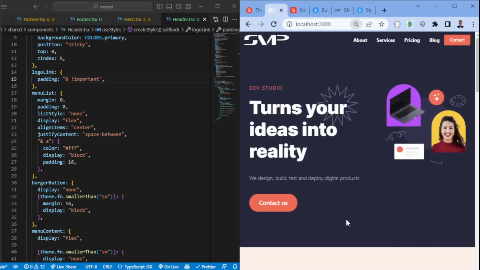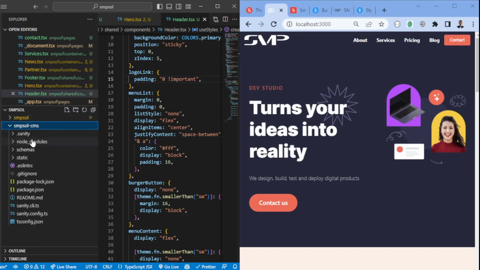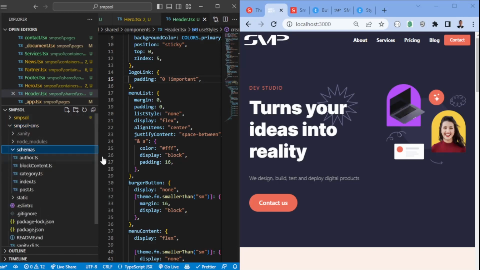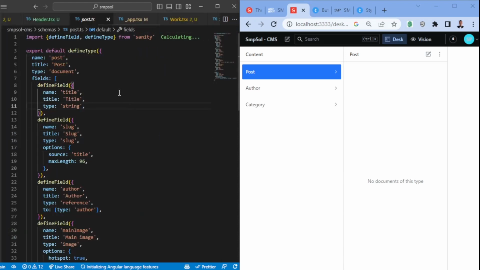Alright, so let's get started by actually connecting it with the CMS right now. So what we want to do is essentially open up the other project that we had. So the CMS project, we will go into schemas, and we will discuss a bit what schemas are and so on in Sanity. So for instance, we have a post, and if we go into the post here, we'll see that there are different fields which are being specified here. For instance, we have a type document, which essentially means that this is something that will be an equivalent of having an article, so more than one thing. And this is, for instance, a blog post. It could be an author and so on.